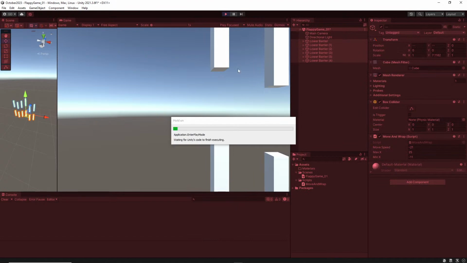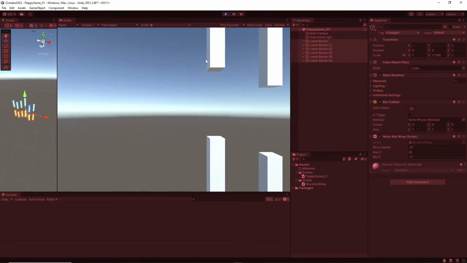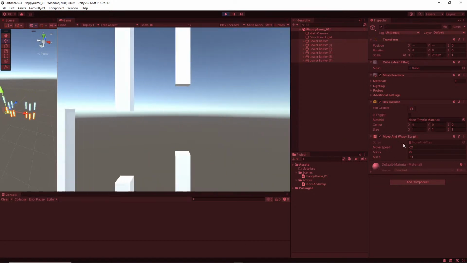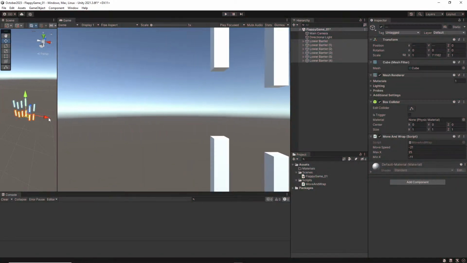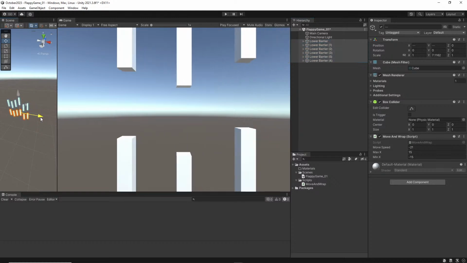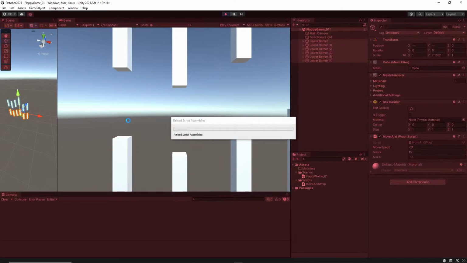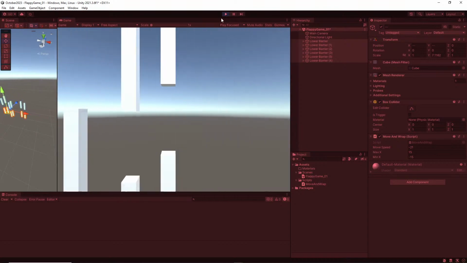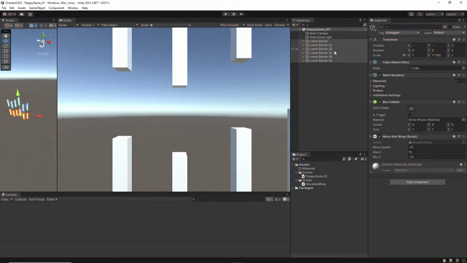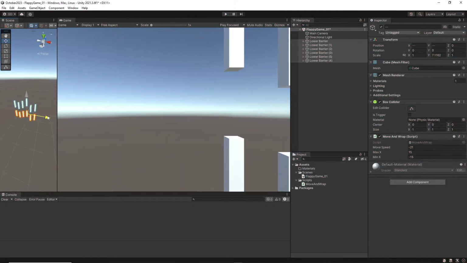Hit play. Yeah, it's not bad. Probably what I need to do though, that doesn't really work for me. Let's do like 15 and -15 on all of them. Probably what I need to do is start with the whole thing a little bit more. Yeah. Welcome to game development. You have to try a lot of stuff to get stuff working like you want it to. That's just part of it.